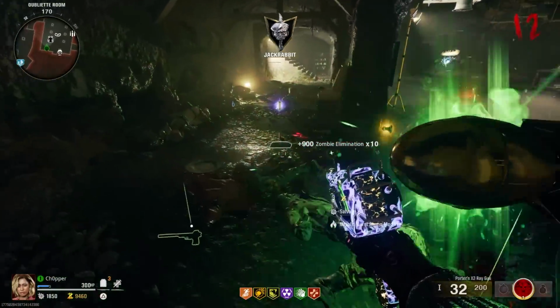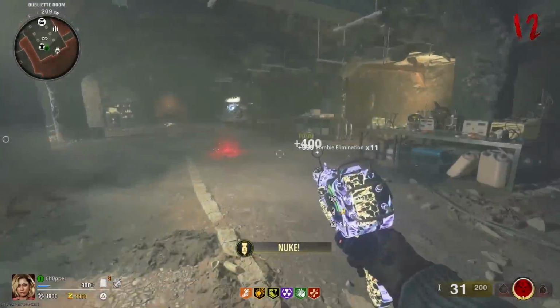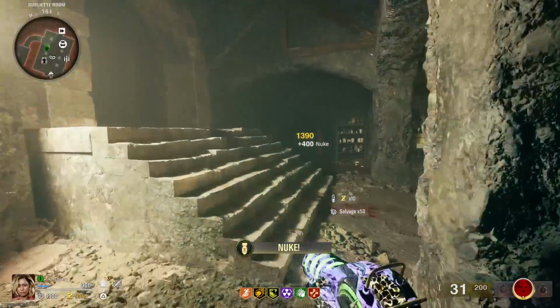If you want to get some cool early game stuff, I think it's worth doing because they can actually give you some genuinely good things like Pack-a-Punch crystals, Ethereum upgrade tools, and stuff like that.